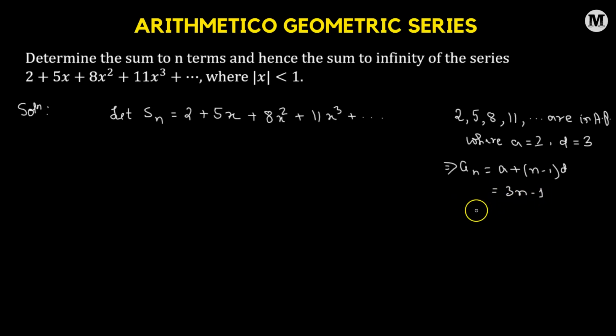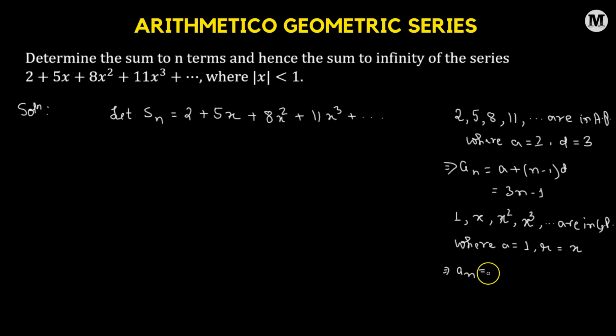And then we consider from the first term 1, because 1 is a factor of 2 here, from the second term we consider the variable x, from the third term x squared, from the fourth term x cubed. Clearly these terms are a geometric sequence, that means they are in geometric progression. So it has a first term a equal to 1 and a common ratio r, that is x. Then the nth term of the geometric sequence is given by a multiplied by the common ratio raised to the power of n minus 1. For our case, we have x raised to the power of n minus 1.